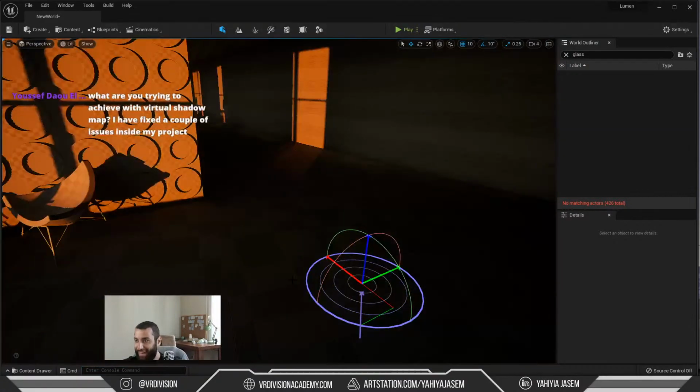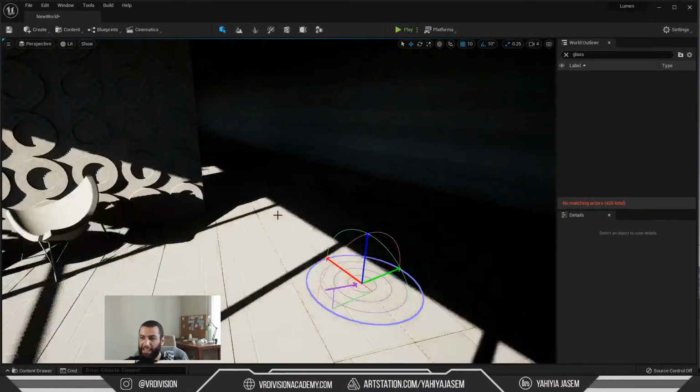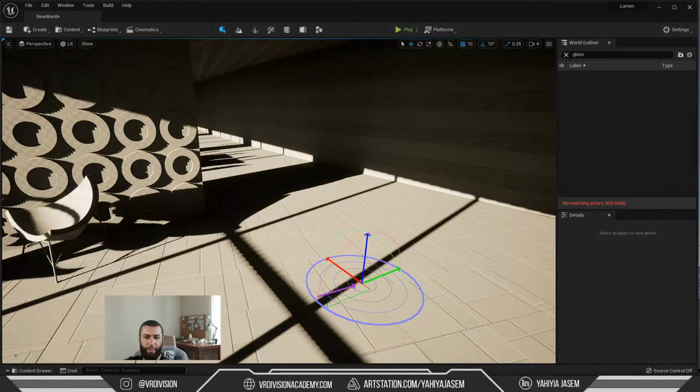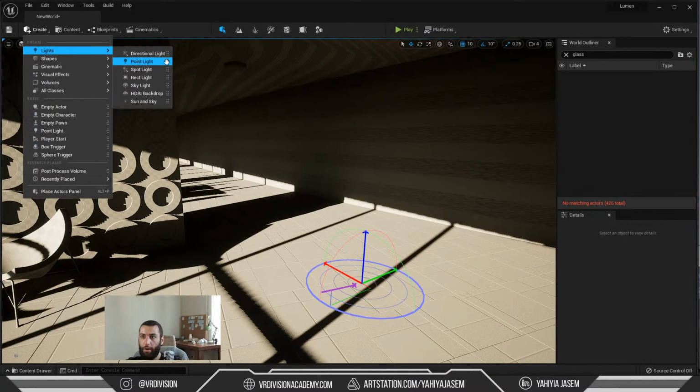Where should we look? Let's also add a light source other than the sun. Maybe we can see some effects there.